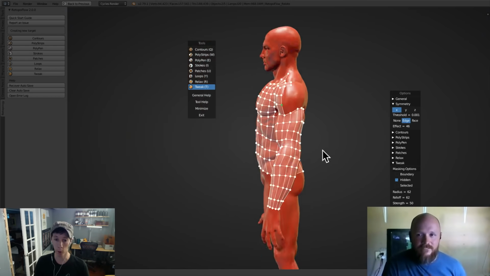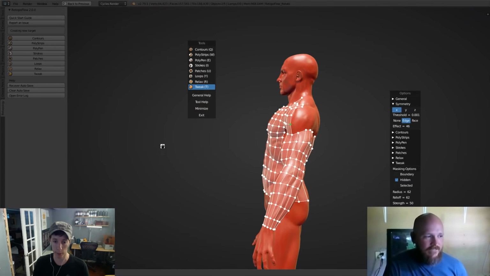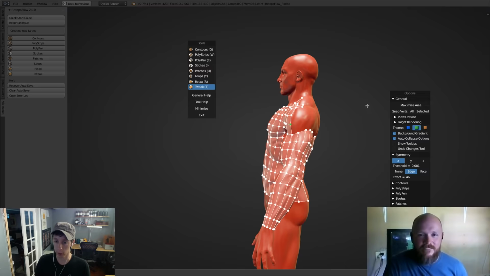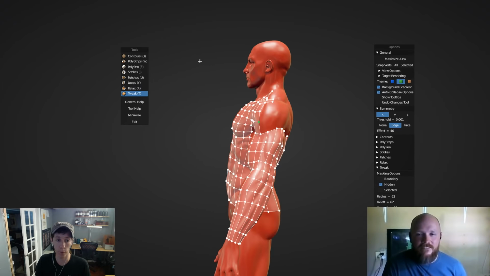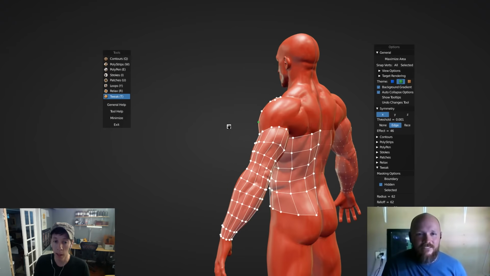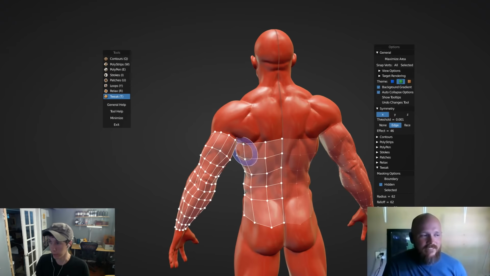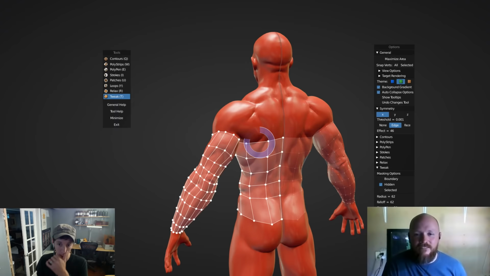Like on this model, which was sculpted by Kent Trammell, by the way. When he first gave it to me, it was super high res, probably like 1.5 million triangles or something. I decimated it using Blender's decimate modifier and took it down to something like 120,000 or 200,000 triangles. I don't remember. I dropped it by, I think, 80%.